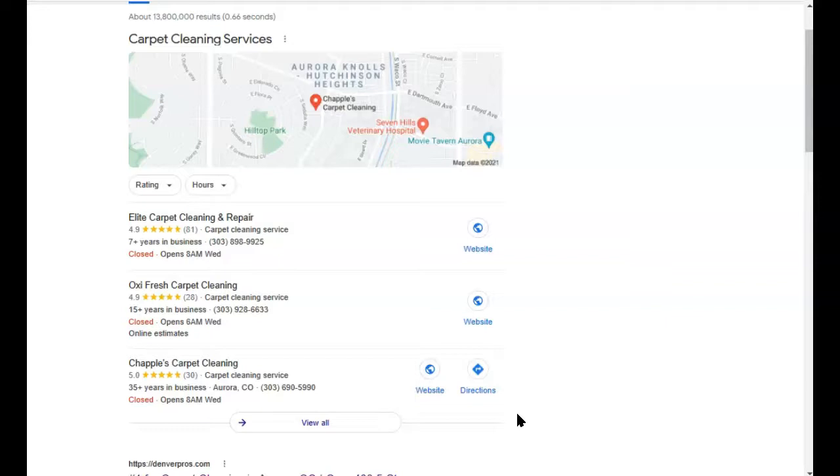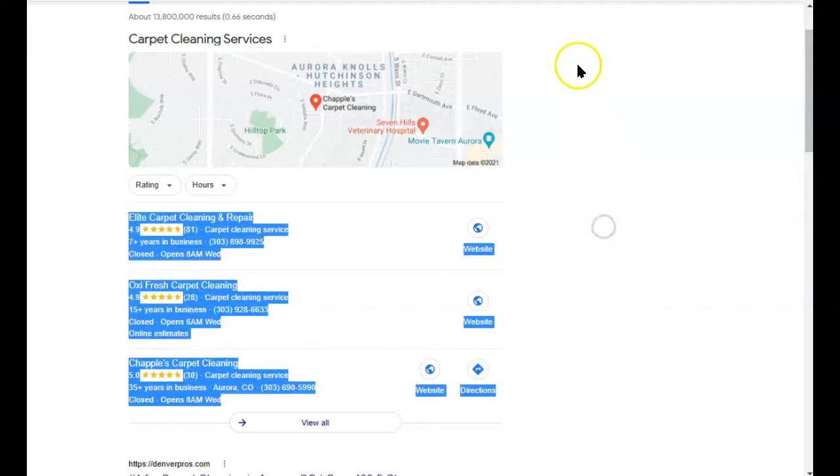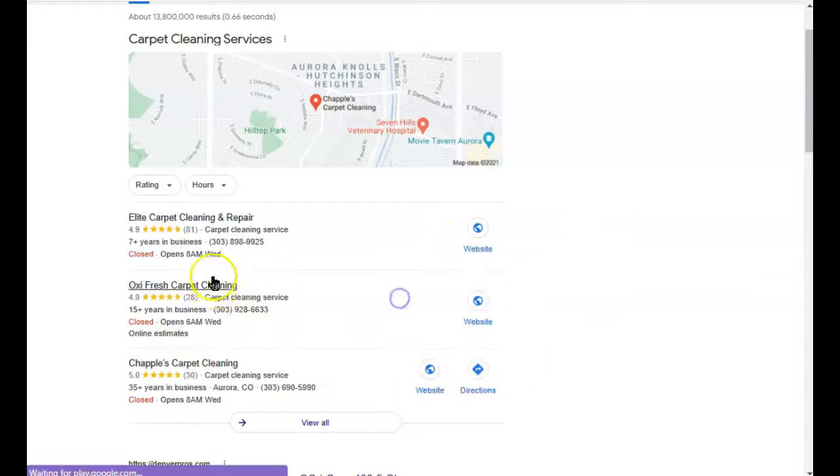And that citation is going to push your listing up the map results by proving to Google that you really do serve that area. That's going to help your credibility, and that's going to push you up in the results. If you end up in the top 3, then you end up on the first page. So that's really cool. Lots of people going to your website and giving you calls.